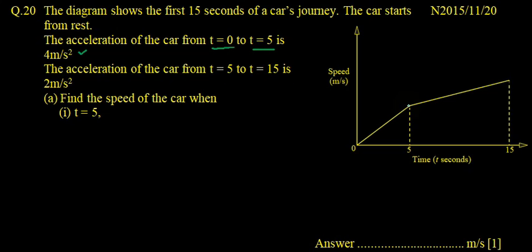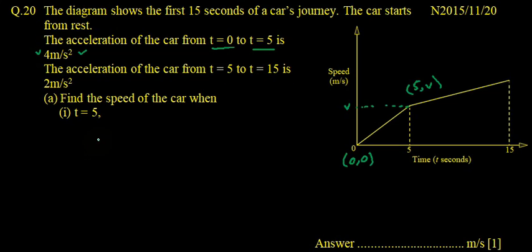So we have to find the speed here, and it is V. And actually the slope of the speed time graph, the slope of this line, is the acceleration. So we have to take the two coordinates. One is the initial point, 0, 0, x1, y1, and here x2 is 5, the time is 5, and the speed is V. When you find the slope, it will be equal to acceleration. In the speed time graph, the slope is acceleration.